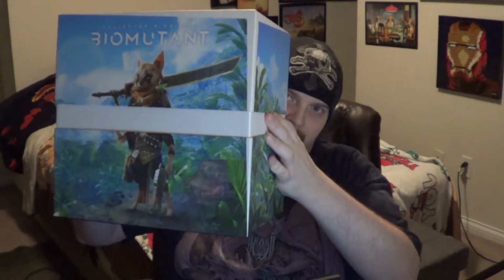But back onto this collector's edition, this is actually the first time that I can remember where the box came in like this. You're able to lift the box off, and it's separate too. For example, yeah, like that. I've never actually unboxed a box like this before. And, oh, this looks good. This looks good.